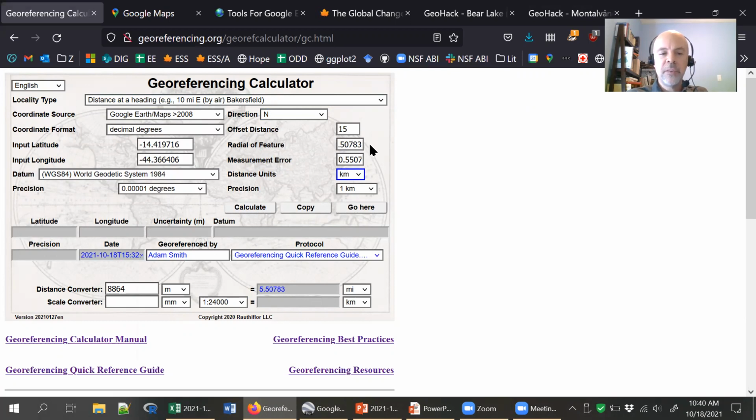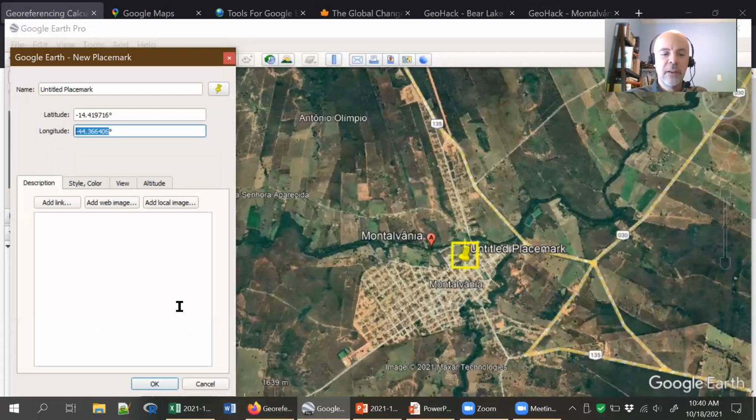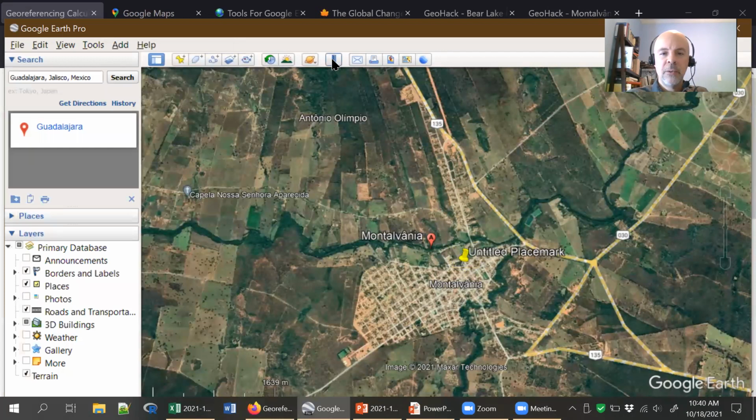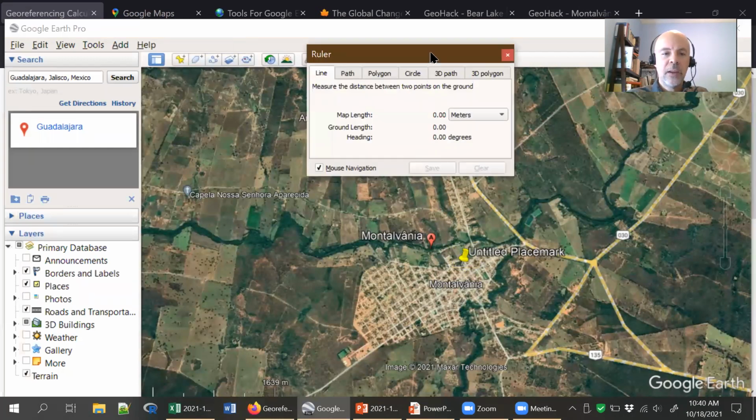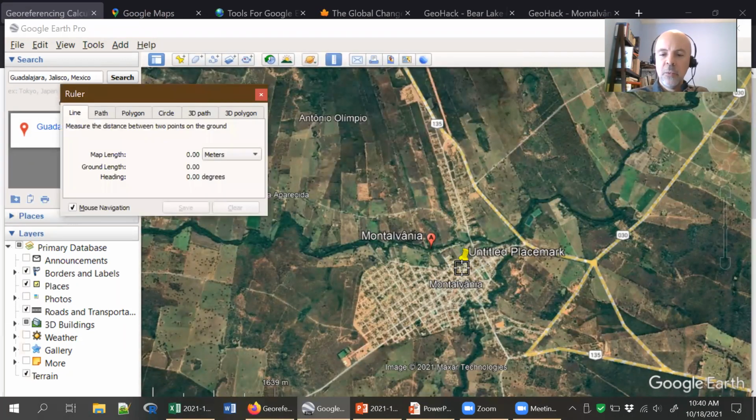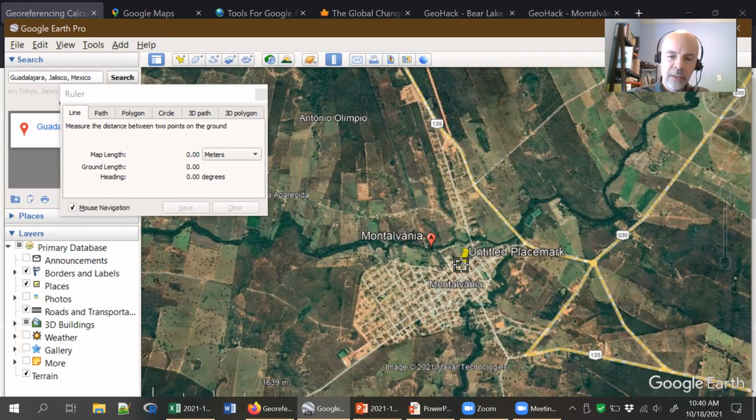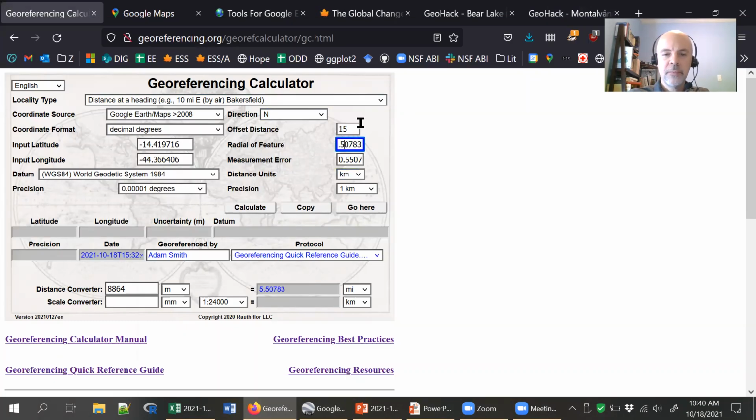The radius of the feature, that's the radius of Montalvania. We're going to have to measure that. And again, we pick the largest distance. Just to cut time short, I'm going to say that it's equal to this distance, so 2,740 meters. What's my measurement error?